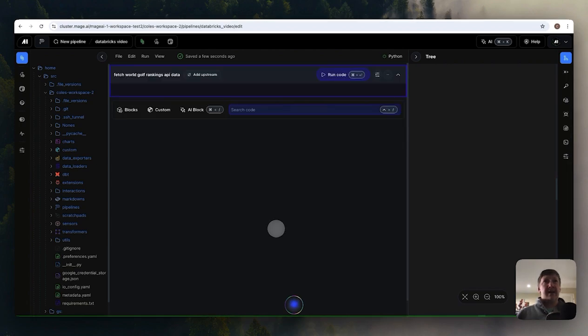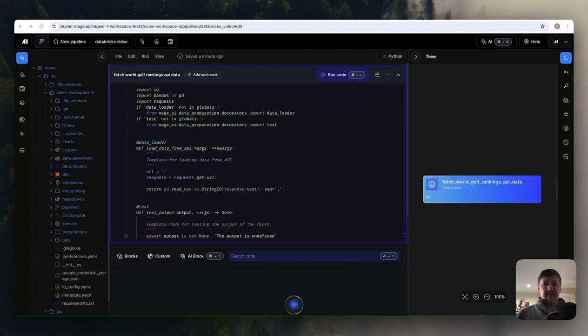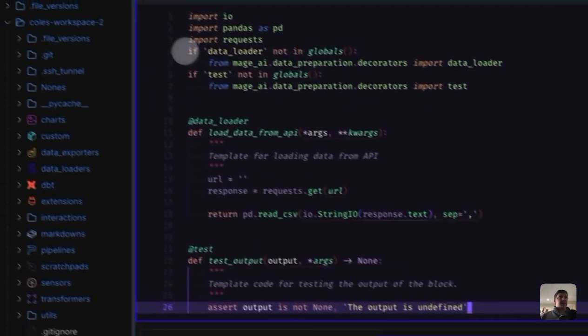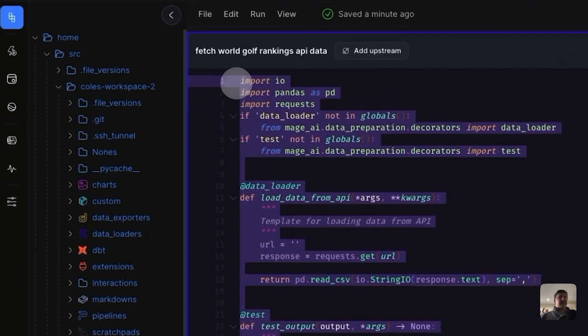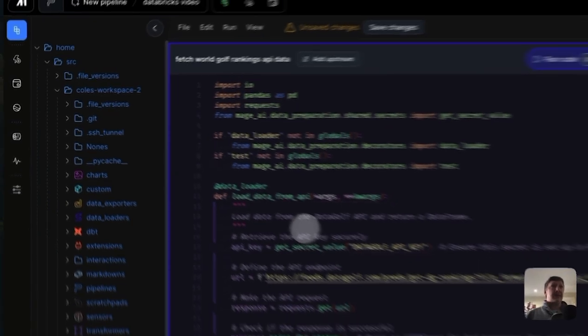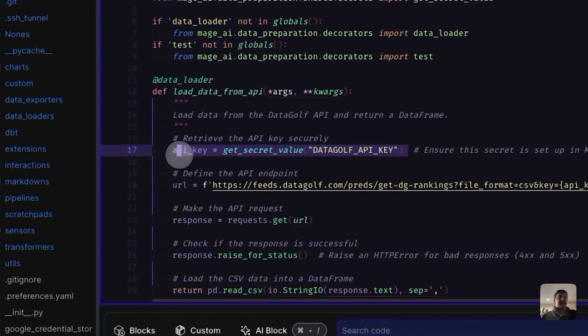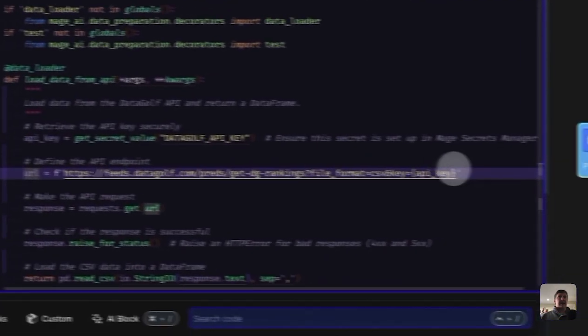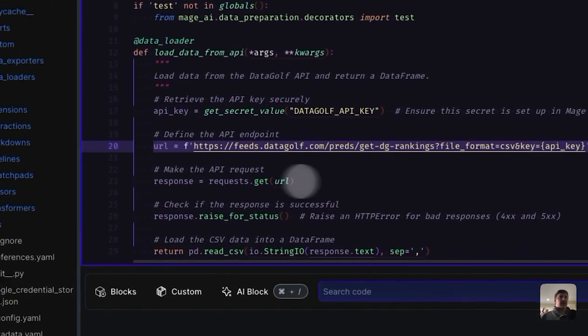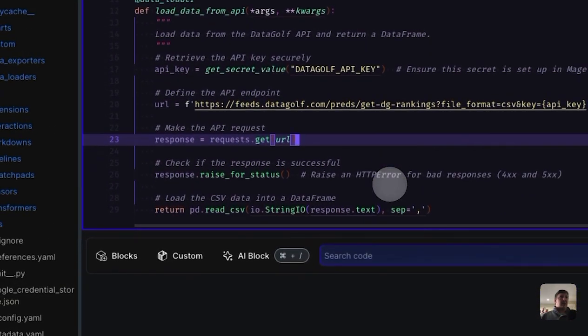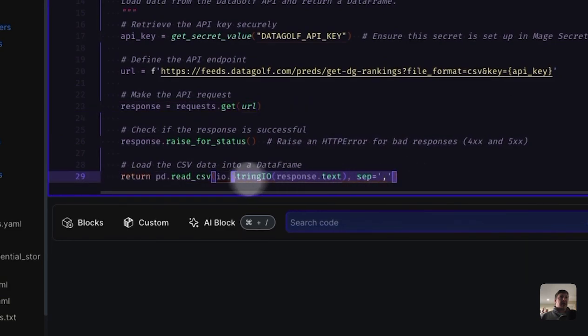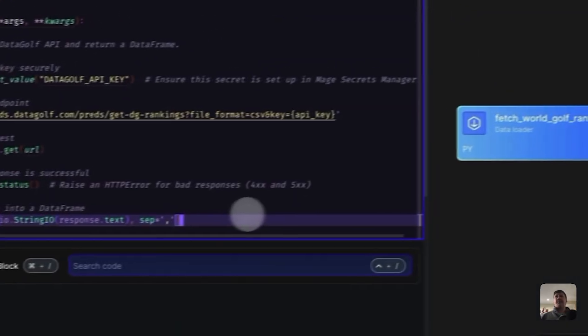So we'll save and add, and I already have some code prepared, so I can go ahead and copy this. Let's copy this code here in the data loader block. So you can see that we are needing access to an API key, and we're using this base URL here. And we are going to return a pandas data frame.